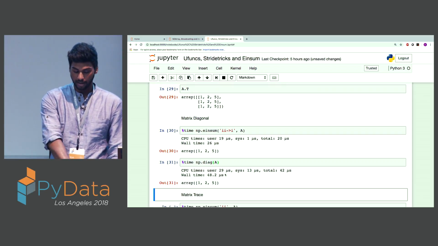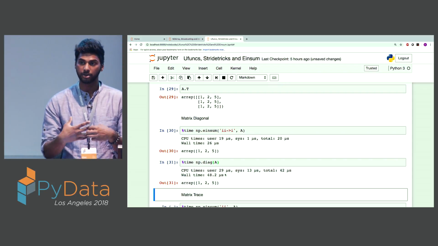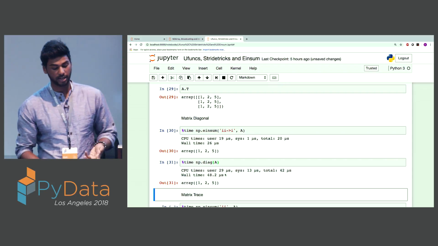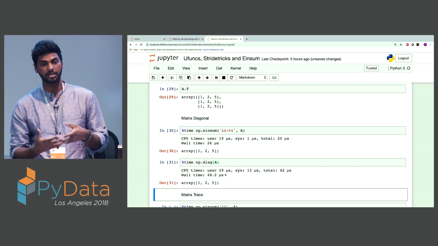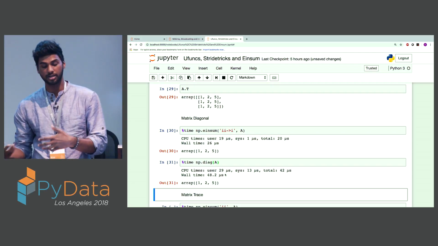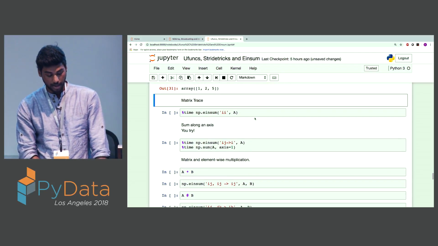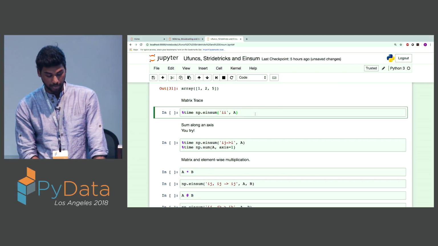And all of these cases are great when the examples are small, but the true power comes in when you use much larger arrays. Then you're actually able to see noticeable differences in times taken using normal numpy functions and using functions like what I've shown you here with the Einsum. You can do the same thing with the trace of the matrix.